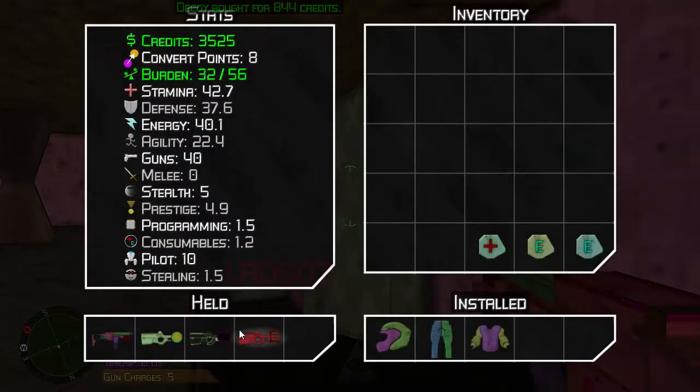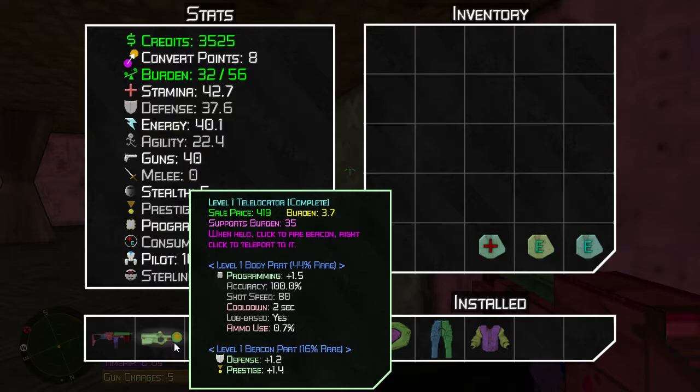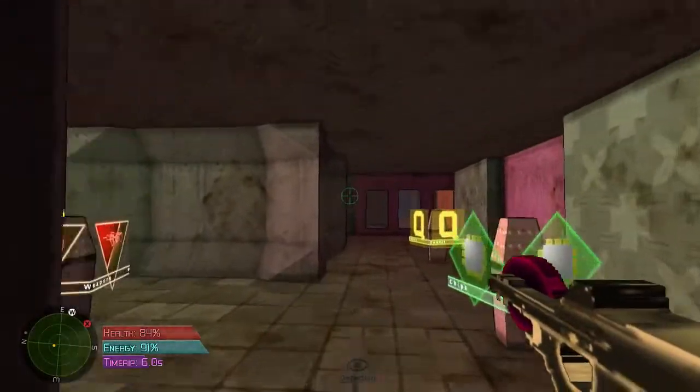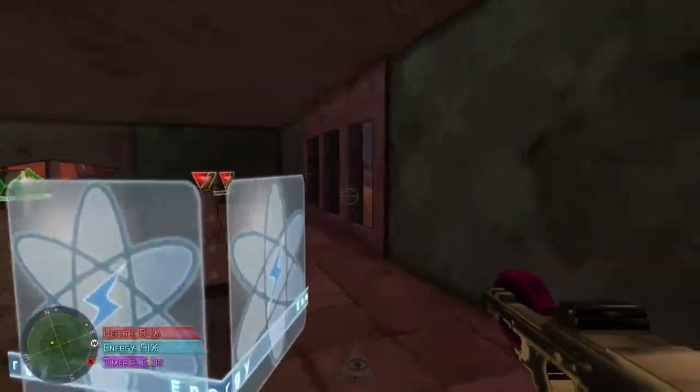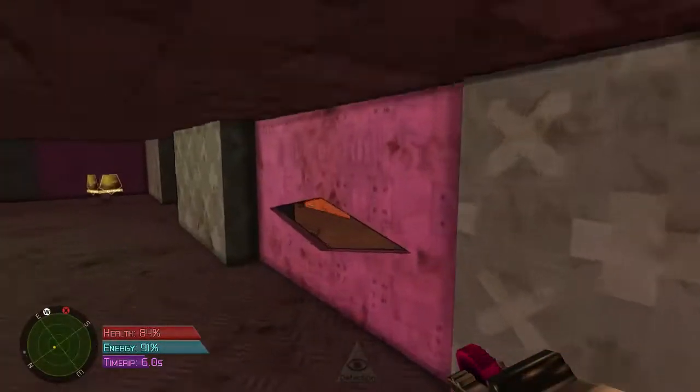I don't think these weapons have any problem with burdens. Yeah, they don't actually have to worry about burdens. Oh, the telelocator does. Again, it's got a limit of 35. Okay, so let's try these funny little things out. I'm expecting them to be pretty much the same as in 3089, apart from the new one.